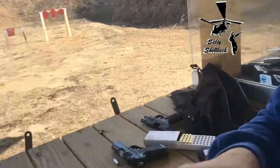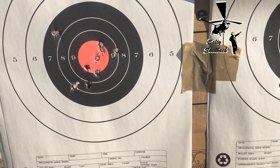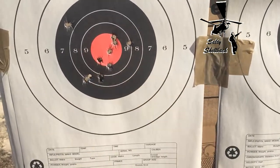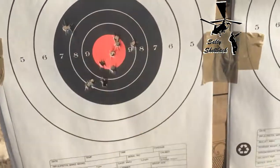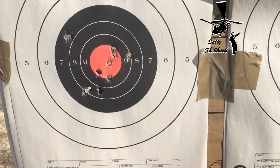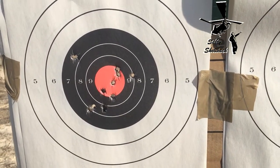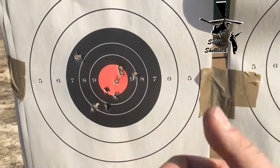All right, let's go take a look. Well, it looks like it doesn't really affect the accuracy for that one, right? So it's predominantly where I was hitting, and yeah, I got a little bit of an outlier. It's still within the fist there, still in the black. So yeah, so far I don't really have a heartache about cleaning from the muzzle back personally, if the reason is only because you're going to damage the muzzle, which will throw off your accuracy.